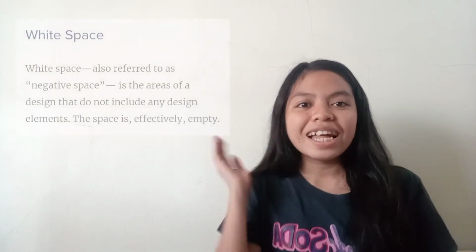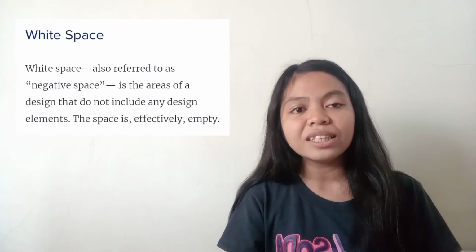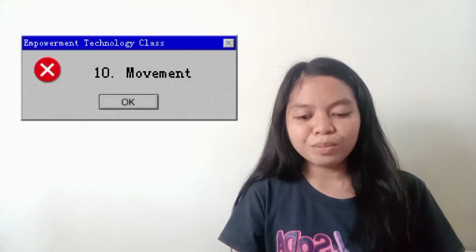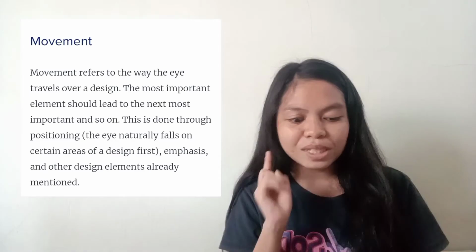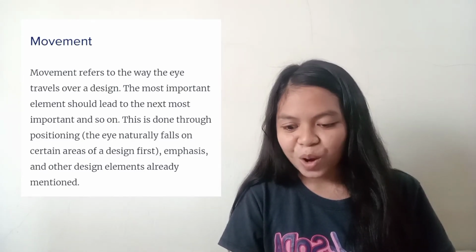Ninth one is white space, also referred to as negative space, the areas of a design that do not include any design elements. The space is effectively empty. The 10th basic principle is movement. Movement refers to the way the eye travels over a design. The most important element should lead to the next most important, and so on.